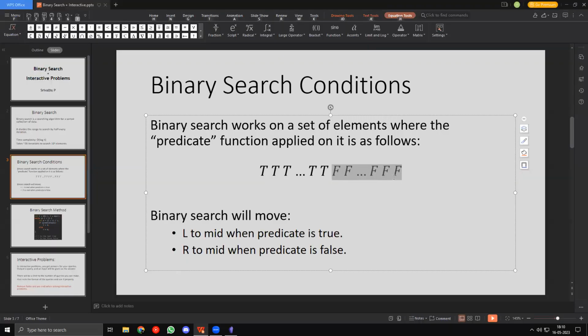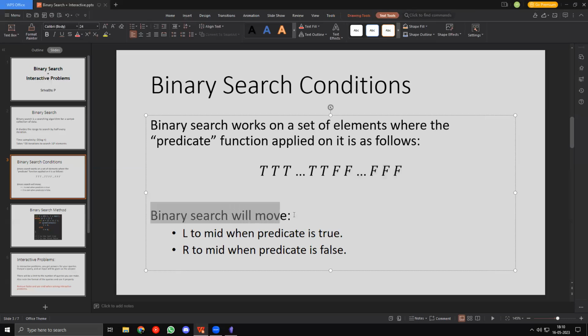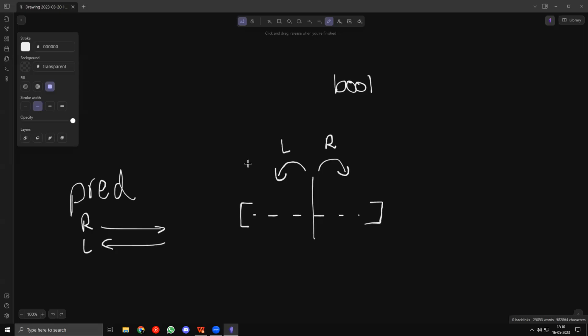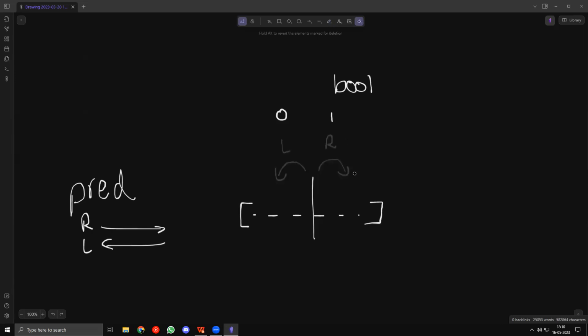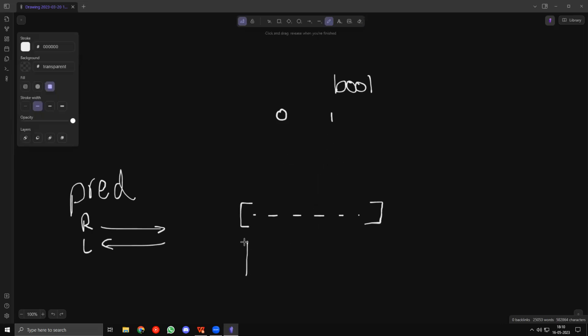So here, whenever the predicate is true, it goes to the right side. Left is 0, right is 1, let's say. Let us say that we have a range, this is L and this is R. We have a big array, but this is a small part of it, because binary search only takes a range.